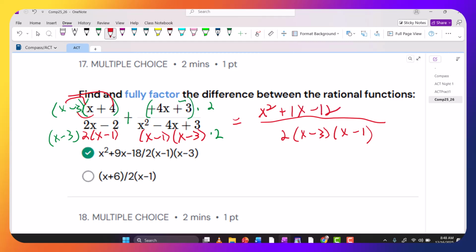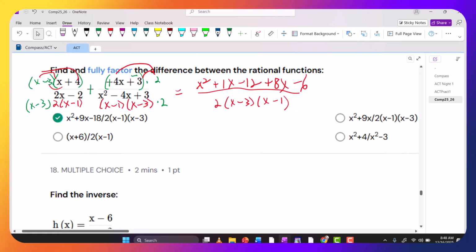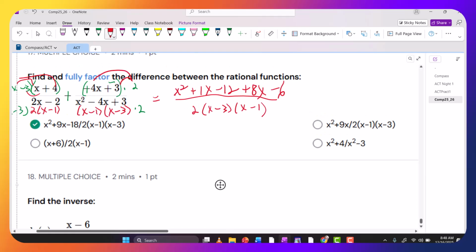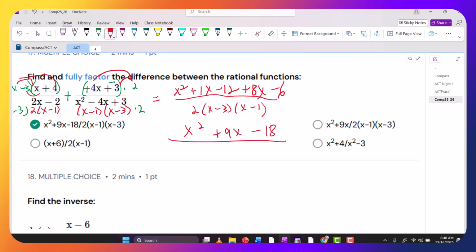And then minus 12 plus 8x minus 6. Okay, and then next, let's see, well, we see their final answer there, so let's see if this actually happens. I don't know what's going on there. X squared, 9x, I'm adding like terms up at the top, minus 18, and then over that LCD. Apparently, the top does not factor, so I don't have anything that multiplies a negative 18 and adds to 9. If it was positive 18, 3 and 6, but it's not, so it is this one, okay?